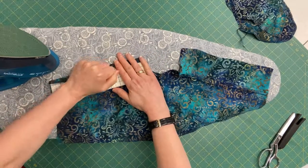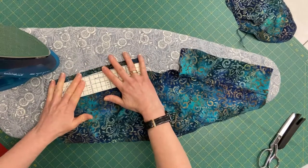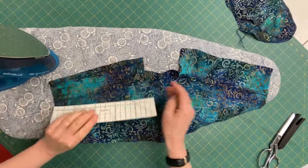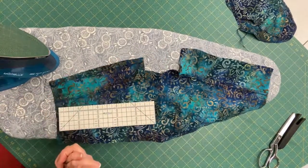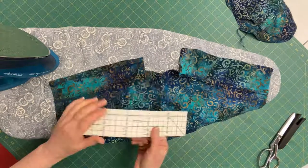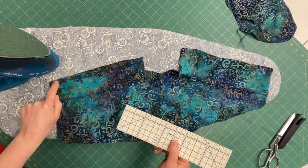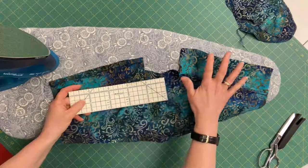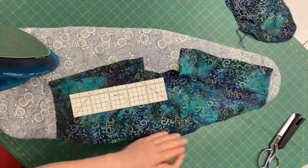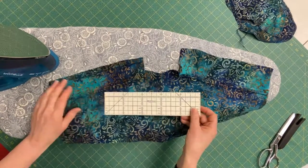If I had one of those, my pressing thing, I would use that here, but you move that away and you have an amazingly crisp folded edge. So these are definitely worthwhile, and it saves a step of stitching your basting stitch here before you do the pressing. So I'm going to finish doing this for the second shoulder and the entire back of the outside yoke, and then we're going to put these two together.